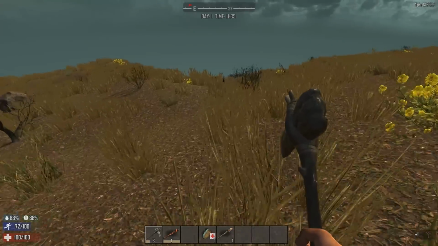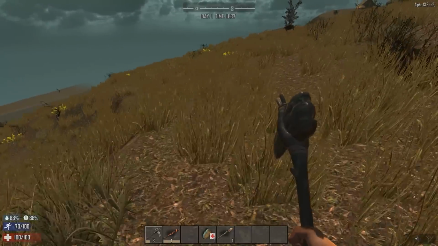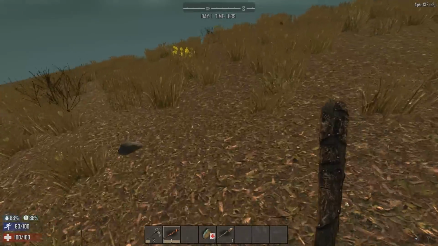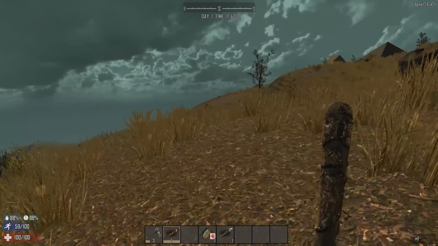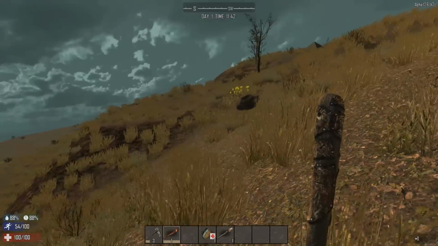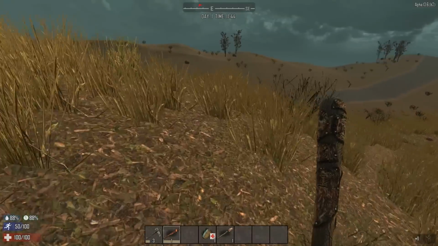Alright. Got a zombie over here. I'm gonna avoid them. There's no point in... Oh, chicken. No point in killing a zombie at this point. Oh, that's a rabbit. Never mind. We got a tent thing over there that usually spawns like 5 or 6 zombies or so. So I'm not gonna bother with that.